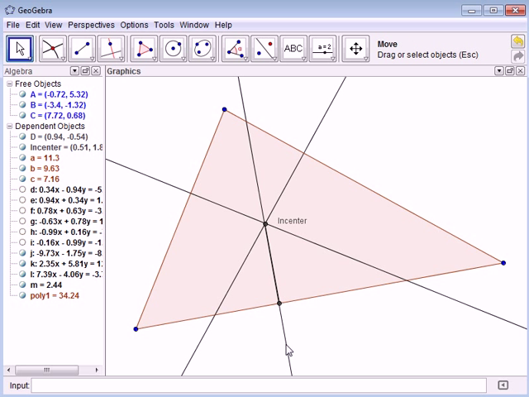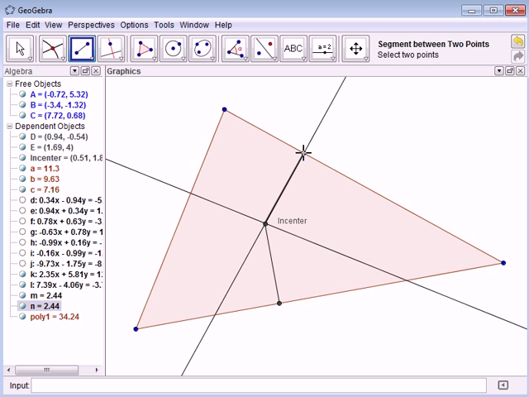Now watch what I can do though. I can take that line and get rid of the line. I'm just left with that segment. I'm going to do that for all three of these. Again, what do I want to do? Let's do this one again. I want to go from the incenter to the point where they intersect right there. All right. Yeah, I think I'm doing that right.